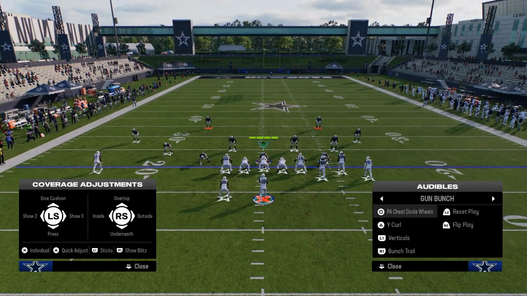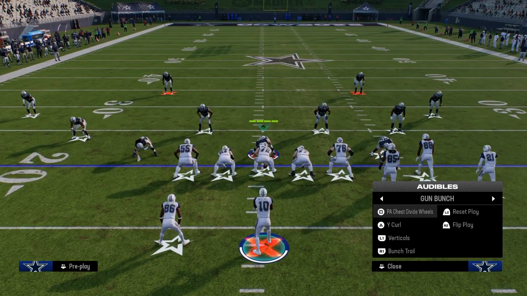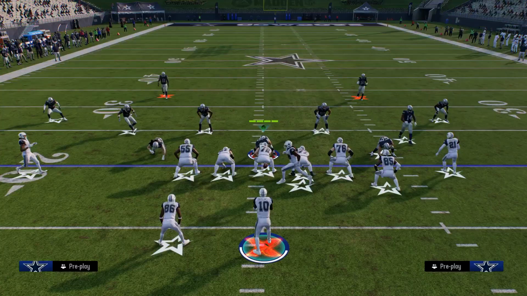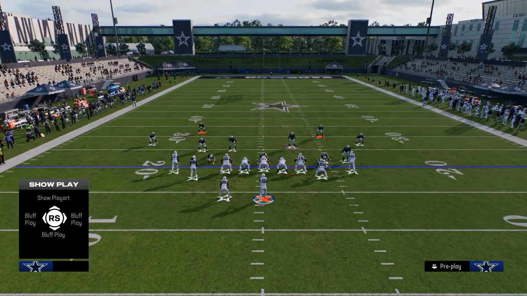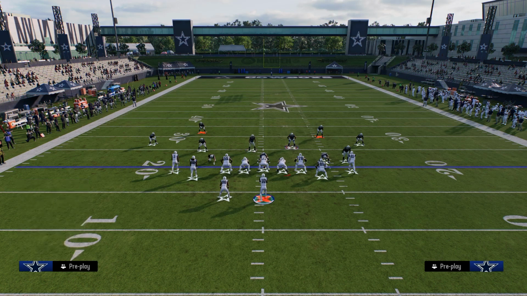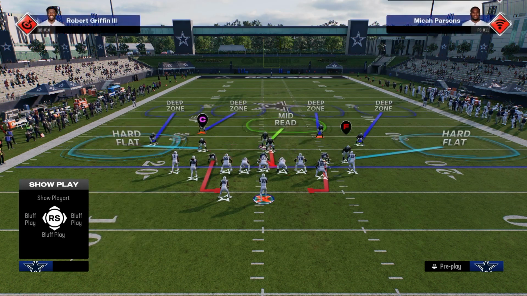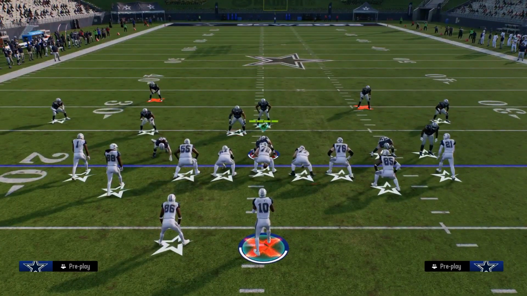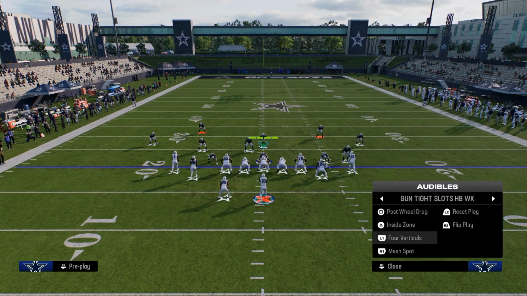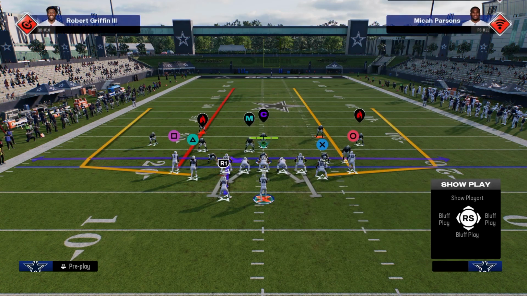Another underrated setup that I think a lot of people kind of sleep on in this formation is, if you think about it, most people are going to be sending 4. And so when you send 4 out of a cover 4 shell, you're normally going to be favoring one side or the other. So let's just say hypothetically, it's more of a bid read type of situation. What you're going to be able to do is use this 4 verticals play. And you can literally just run double streaks like this.